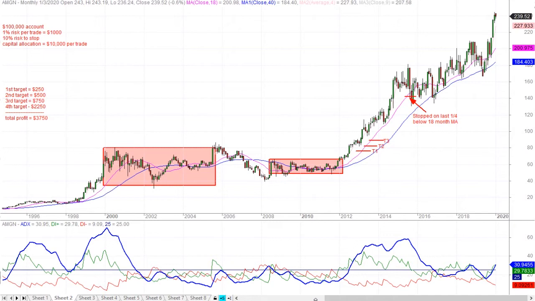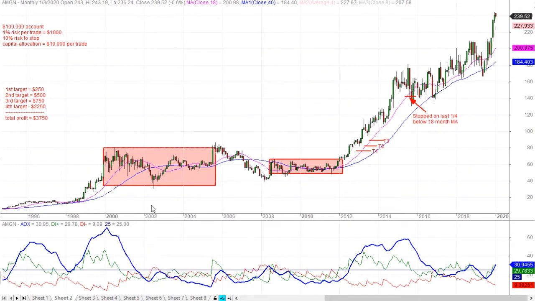So first off, I just want to look at this big red box, and I've encased this entire area, which is from 2000 to almost 2006. If you notice, you made a peak in early 2000 and started to go sideways, and you created a sideways pattern, and you eventually broke out late 2005. And it had a lot of good qualities. If I'm looking at low ADX patterns, which I believe is one of the key factors that you want to try and identify.